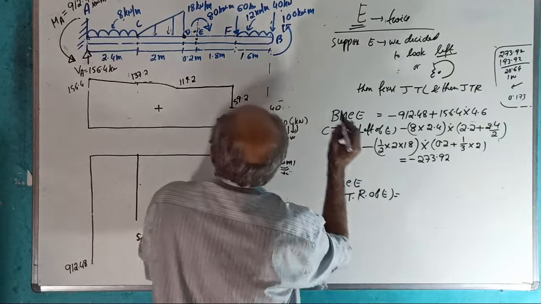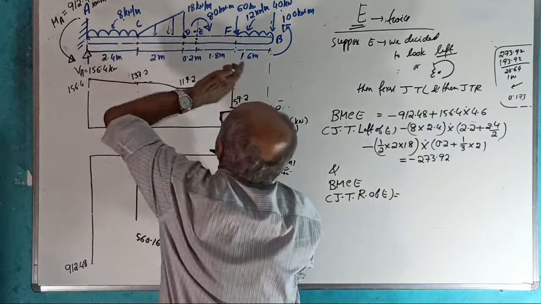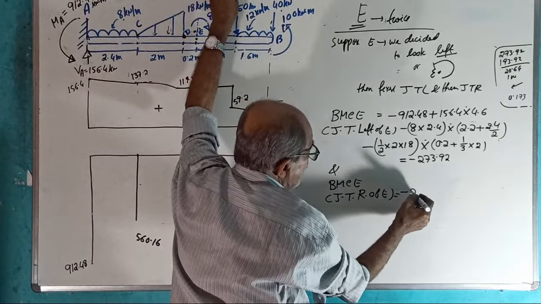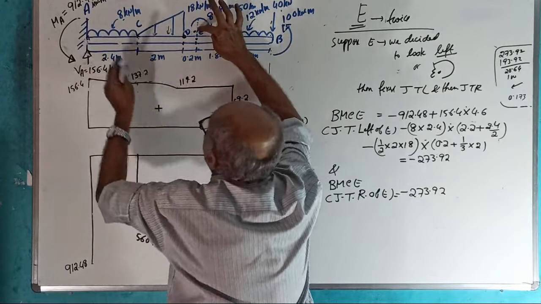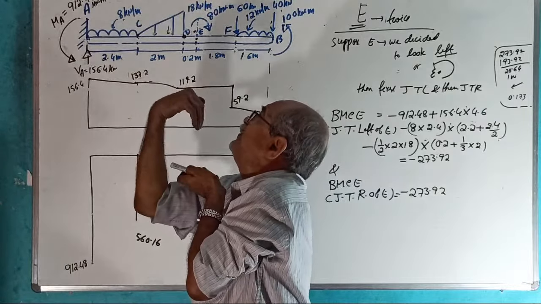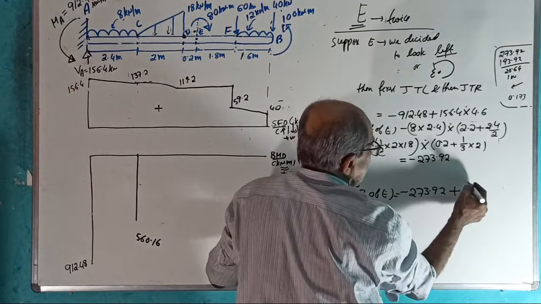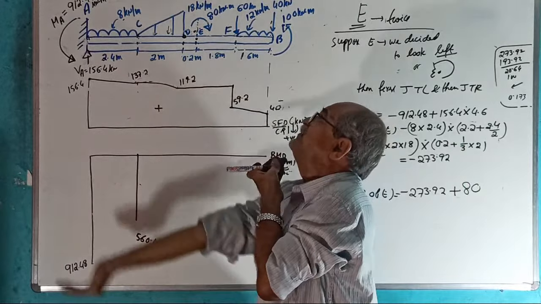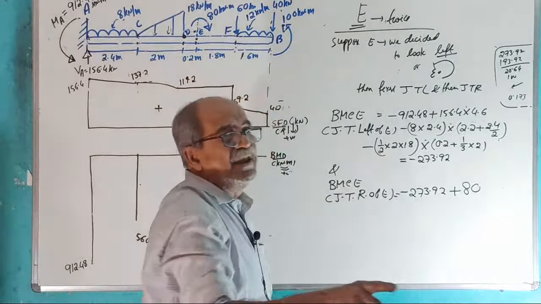When you do just to right of E, you come from just to left, come just to right. Still look that side. Then you don't have to find all that value because the same value will come. When you come to just to right, all the previous will come. Along with that one, 80 will come. See, 80 this way. This way 80 is plus 80. Not because of clockwise. When you come this side, the couple comes this way. Yes, plus. I told it so many times earlier.